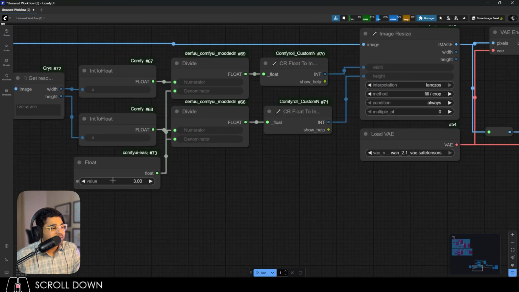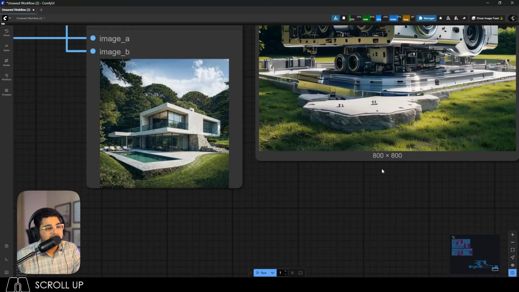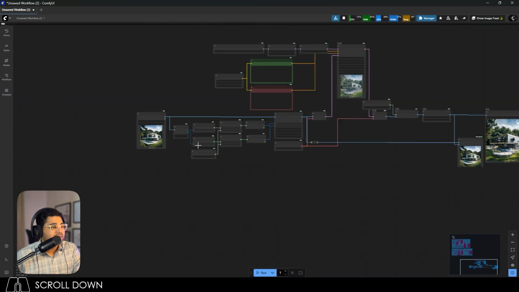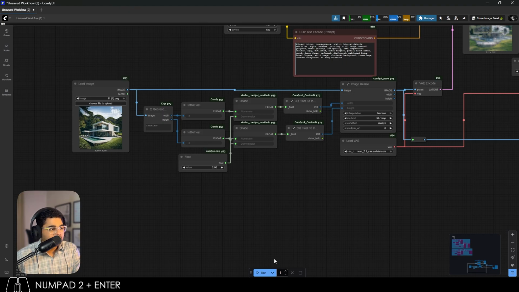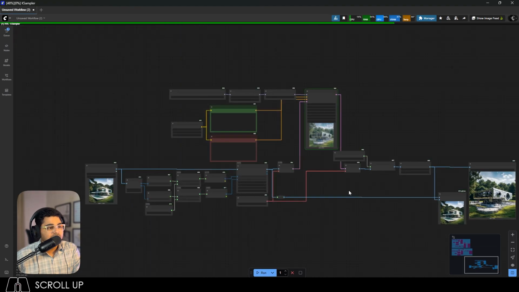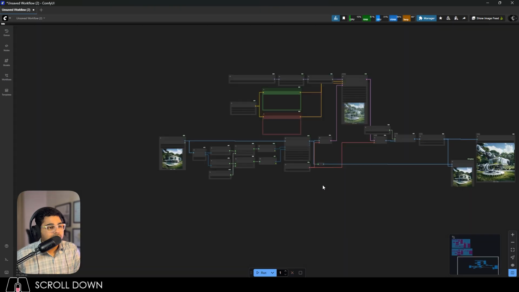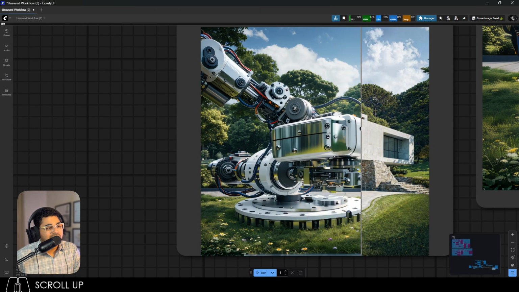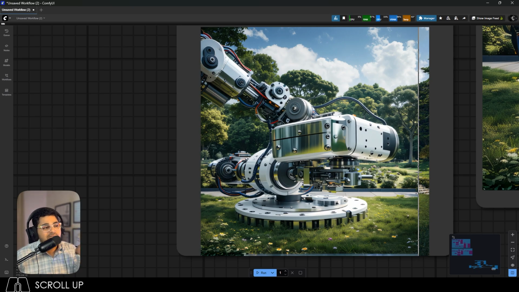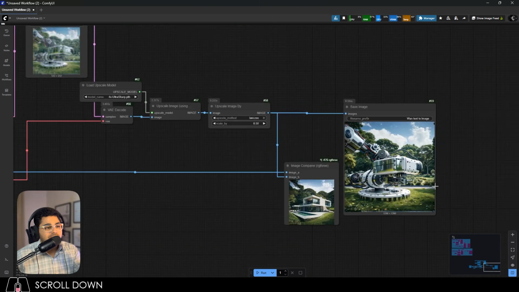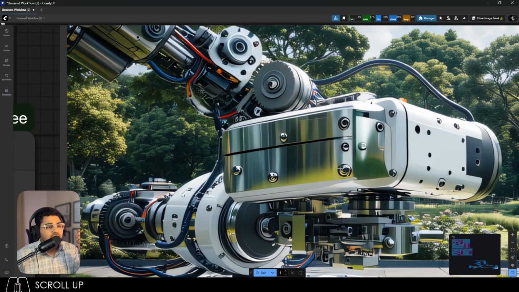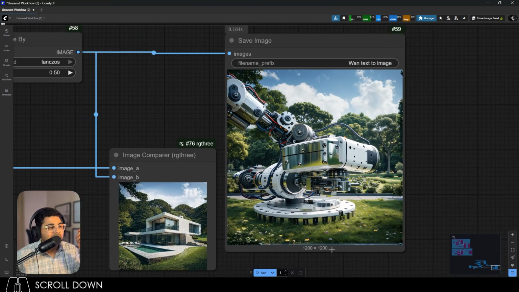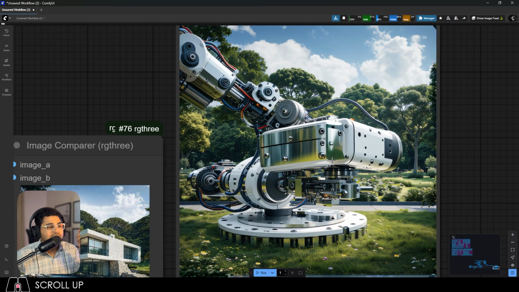I divided initially by 3, so now you're seeing the output is 800 by 800. But maybe if I divide by 2 and do one more run, I think that should be enough to show the capabilities of how denoising works with WAN 2.2. And now let's see the result. This has converted it into some kind of a machine, but still it understands the position of the architecture and then made it into a machine, and the rest of the context, the trees and the grass, remain the same. So this is the final result. Damn, this is so good. 1200 by 1200. This is really good. Can this be the cover of this video?